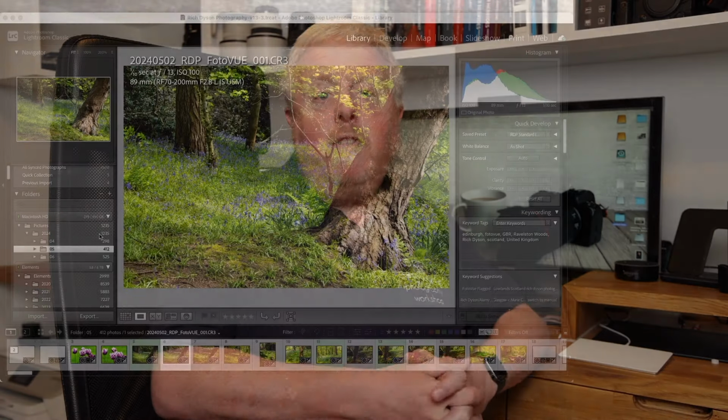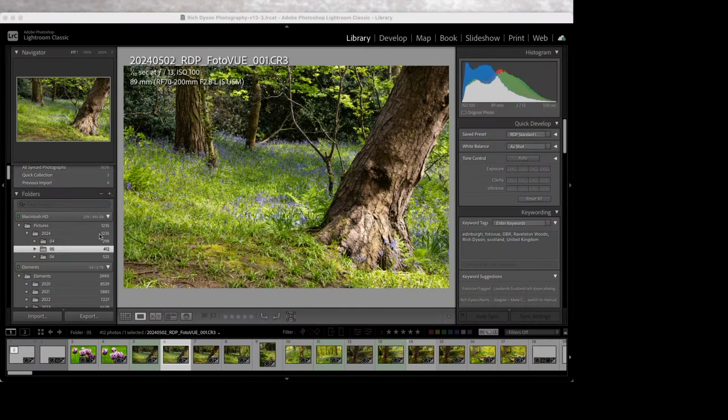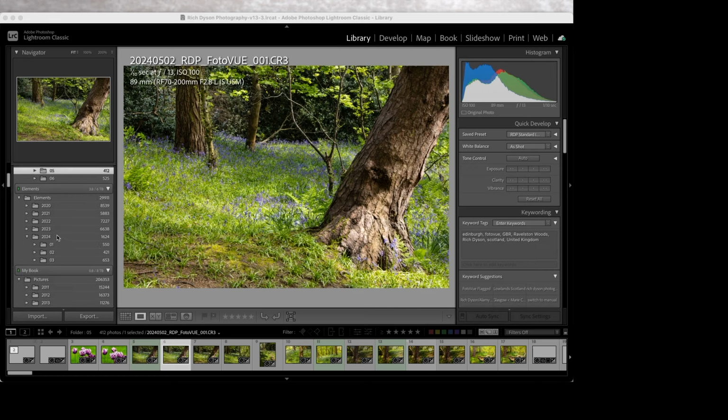If I'm at a location with my laptop, I still have immediate access to these files. Anything other than that, I keep on external drives, and these are kept here in the office and are also backed up by a cloud storage service. I already have my external drives connected to Lightroom. You can see the two of them below my hard drive. The 2024 archived images are on this drive called Elements.